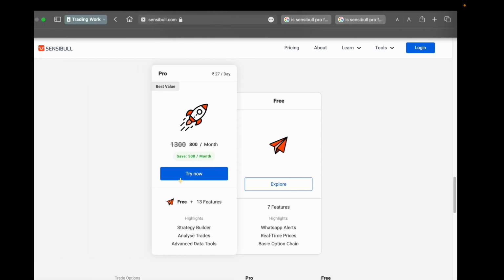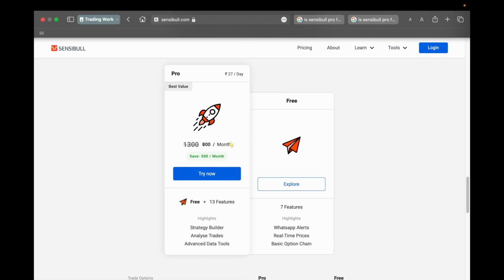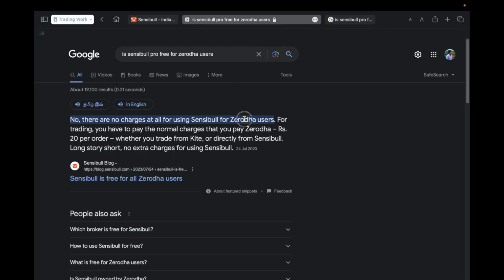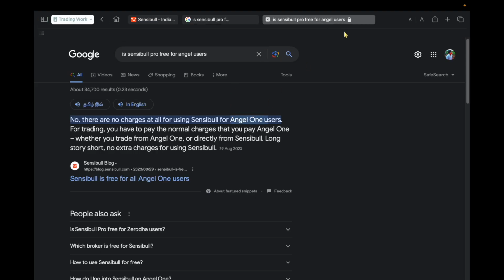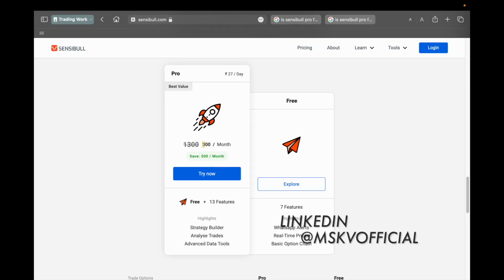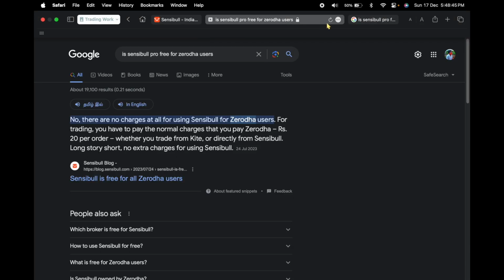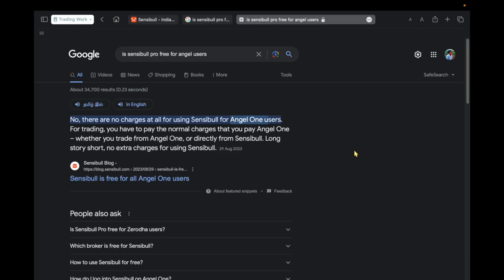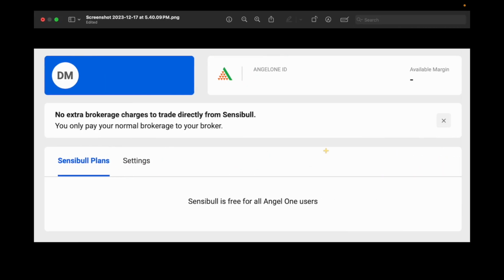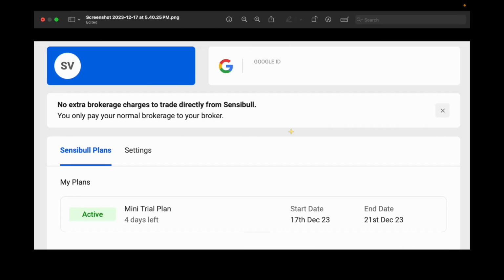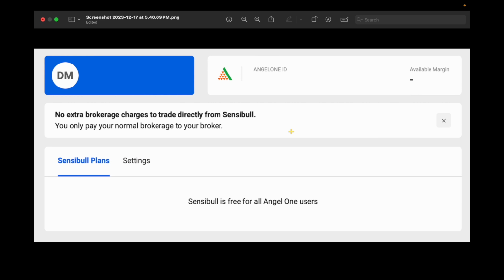But the real game changing thing about the pro is, if you're from Zerodha or if you're from Angel One, you can freely access those things. If you're not from these, you need to pay 800 rupees per month. But if you are from Zerodha or Angel One, it would be free for you. The real example is, I actually logged in with my Google ID and Angel One ID.